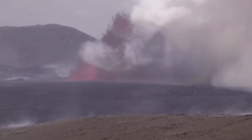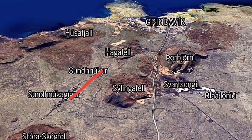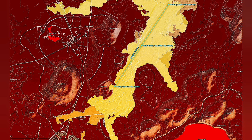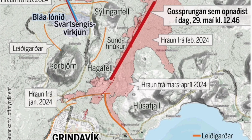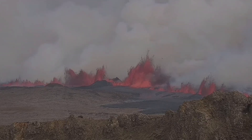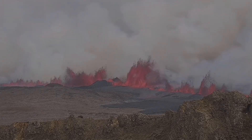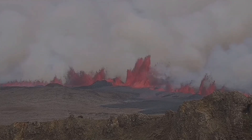The fissure opened today and cut through the K1 crater. This is the earliest map I drew, then the Icelandic Meteorological Office drew the second map — you can see this one is 3.4 kilometers. MBL Iceland has now published a map showing the fissure has passed Hagafell and is getting closer to Grindavík. This is the eruption going through the path of K1 and the fissures related to it.